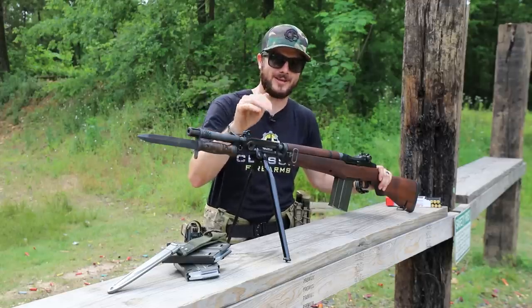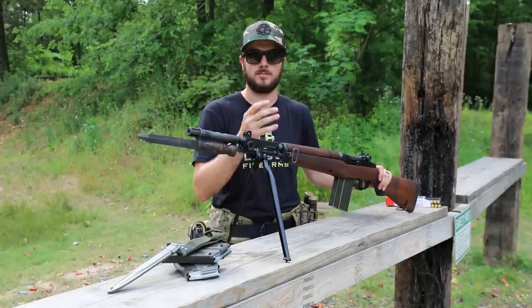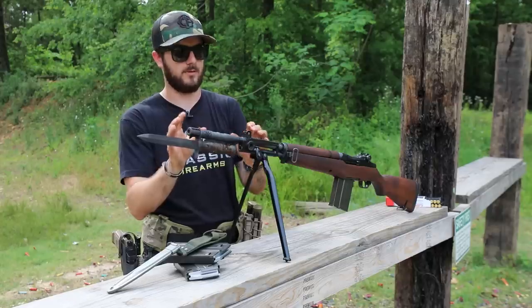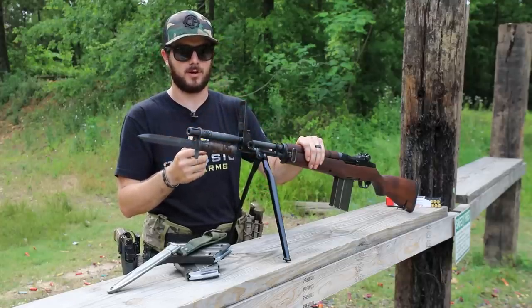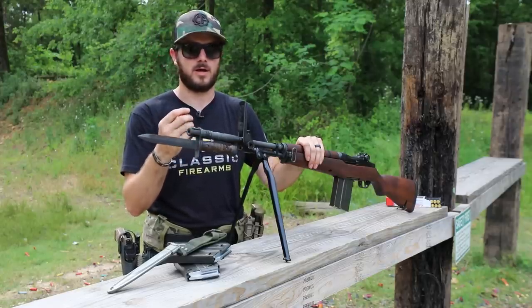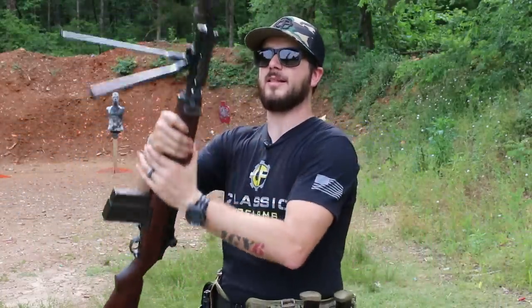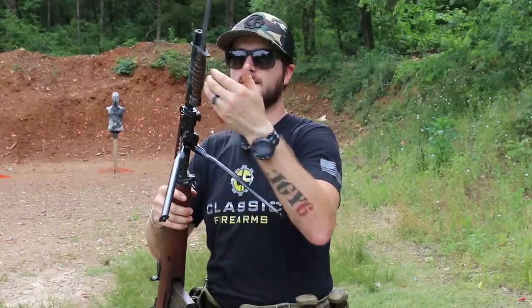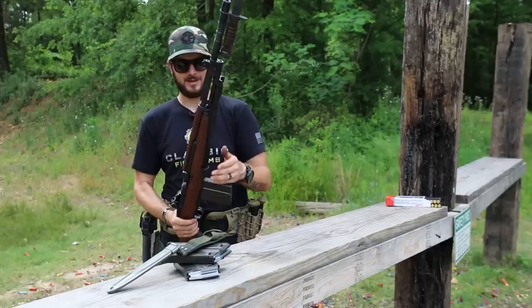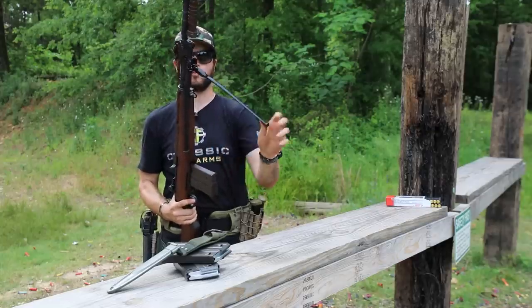Let me know your thoughts on that one down in the comments. I feel like Italy just took everything from the M1 Garand and made it NATO-spec with the 7.62 caliber. They made it so you had a grenade-launching apparatus right up front, even having the grenade sight integrated up front. This flash hider and brake really cuts down on recoil a lot. The gun is not the lightest in the world but it's not extremely heavy either, even with the bayonet and bipod — this thing is really comfortable to hold and get a good sight picture on. It's a really well-designed gun.